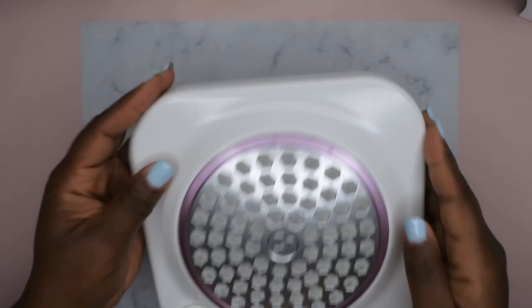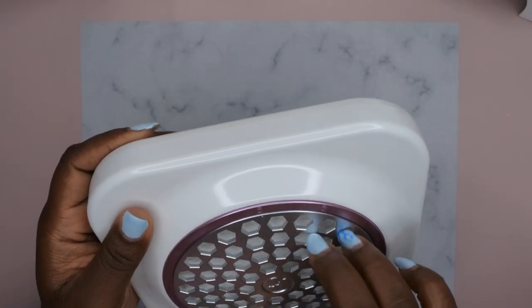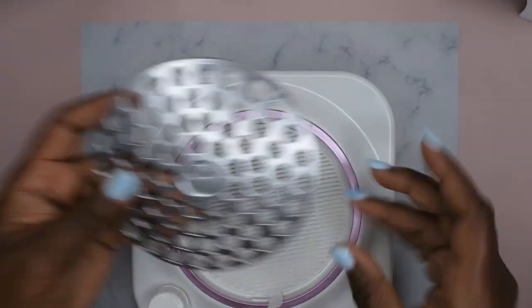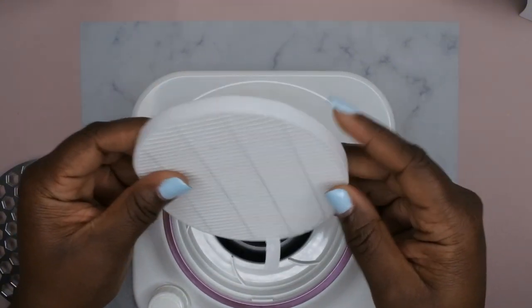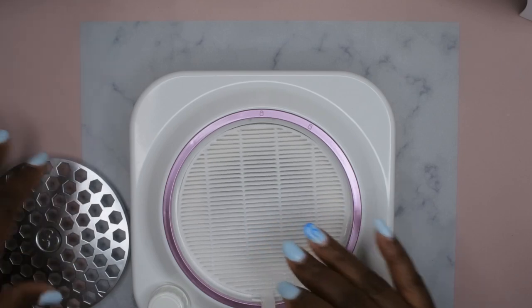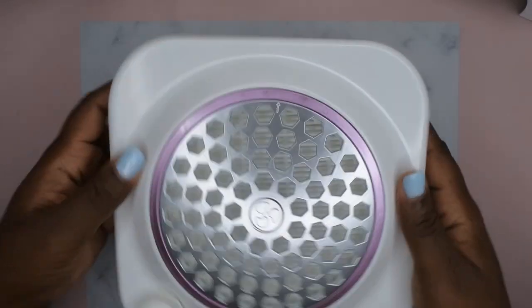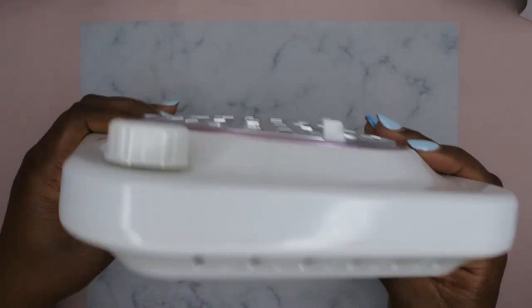But it looks like this is locked, and how do I unlock it? I don't want to break my nails here. Okay, so this here unlocks it. You bring this part out. This is the filter. It looks like this is made of plastic. It's not made of metal. And then this here is the filter that you use. So go ahead and just put this in here. Lock that back in place. Okay, perfect. And so this is the knob here, how you turn it on, off. Not really much to it. It's a pretty simple design.